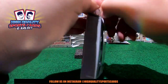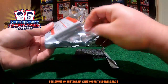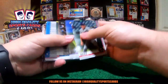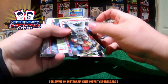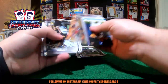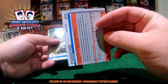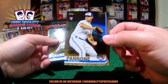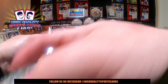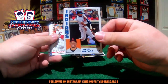So, here we go to start looking for the good pieces. All right. We have a sharpening, and here we got a goldsmith opposite sense. Nothing special with this one. And we got middle of the pack. We got Thomas Pannone out of 2019 gold piece right here. Rookie card, Toronto Blue Jays. Cal Quantrill, 150 gold. We got Mariano Rivera, the family business. Oscar Mercado, 1984.